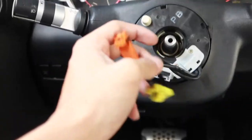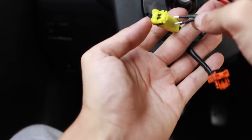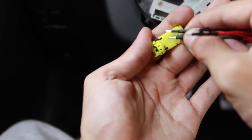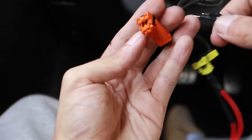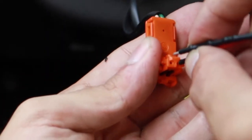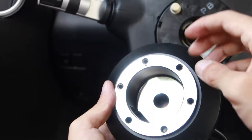All right, the next step is to put resistors on our airbag sensor. We have two resistors that came with our hub kit. All we're gonna do is grab the two prongs. You can see the two holes right there, and we're gonna just shove both our prongs into the two holes, just like so. Same thing with the orange one. One prong and the second prong, just like that. Now we're gonna install our hub.